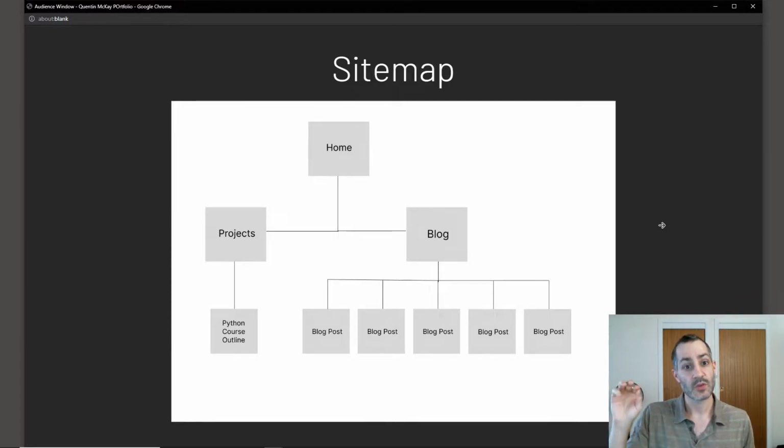3 links, one to a project's archive, which only has one internal link to a page. I did intend to do one for every project, but I didn't get around to it. A link to a blog, which has the links to the blog posts, and it also has a contact link, but that just scrolls down to the section on the main homepage. So I didn't know if that was meant to be in a sitemap. I don't think it is, but I'm not sure.